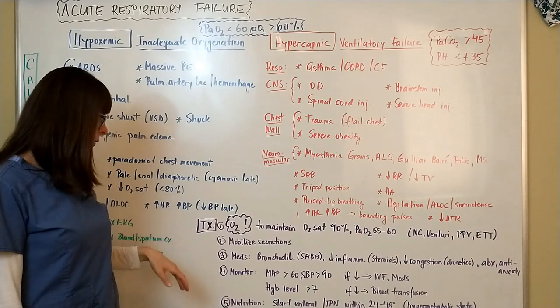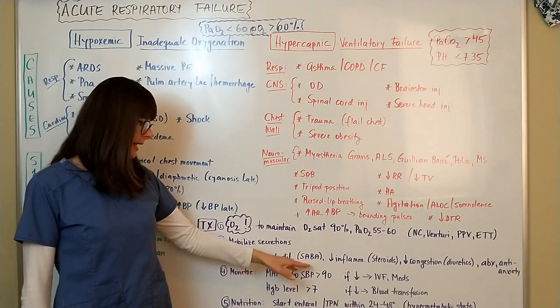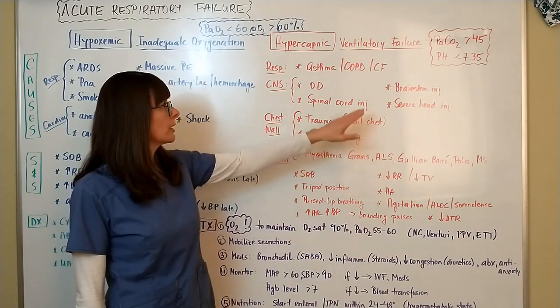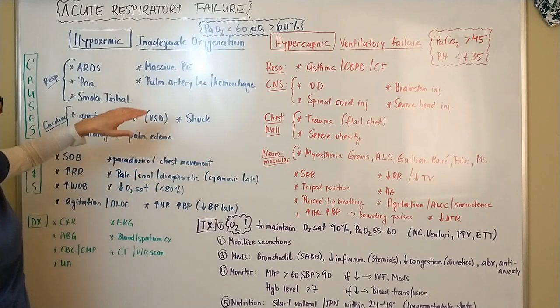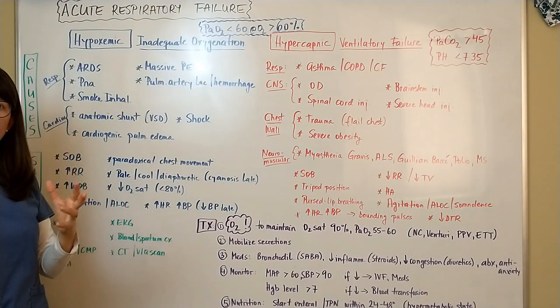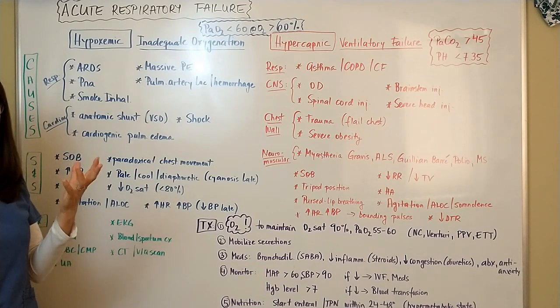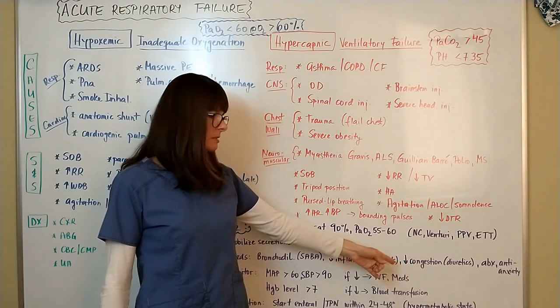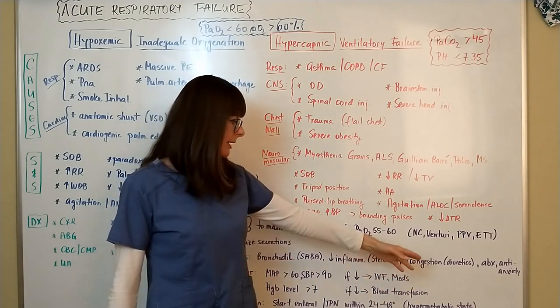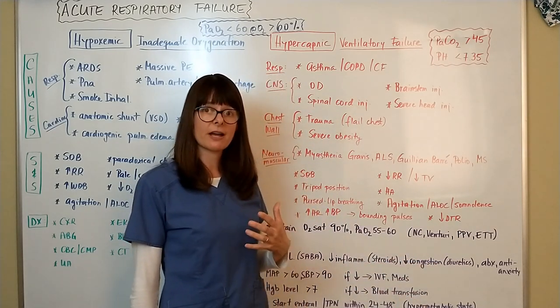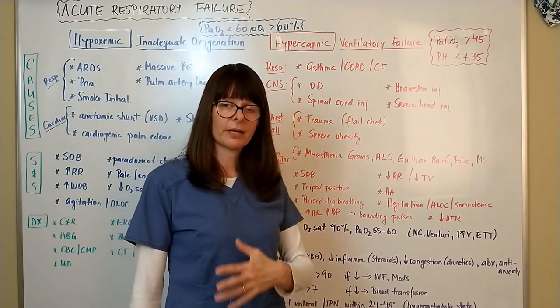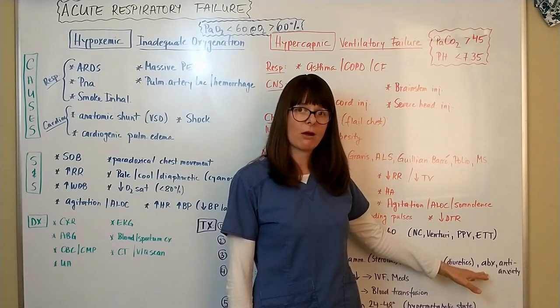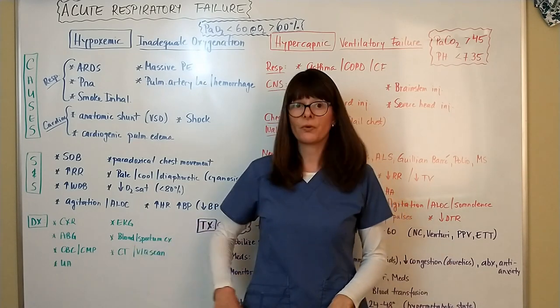Medications used in the treatment of acute respiratory failure are bronchodilators, specifically short-acting beta-adrenergic agonists that help open up the lungs to allow for easier airflow. We want to decrease the inflammation. We know that COPD and asthma are inflammatory conditions, as well as ARDS causes this massive cytokine storm, all these inflammatory markers to come to the detriment of the patient's lungs, as well as pneumonia. We want to decrease the congestion, and that means not necessarily congestion such as in phlegm, but also by means of diuretics. If there's a lot of acute fluid accumulation due to cardiovascular causes, we will give the patient diuretics that can help get rid of some of this fluid that accumulates to pulmonary edema. Certainly if there's infectious causes we want to give antibiotics, which is why we need to collect the cultures to find out what antibiotics are appropriate.